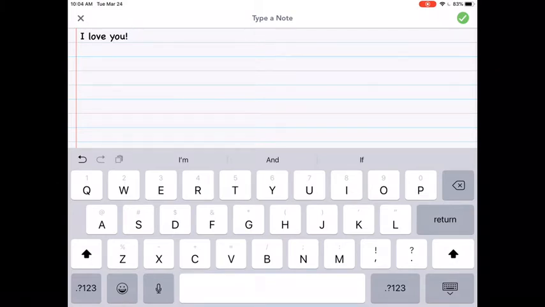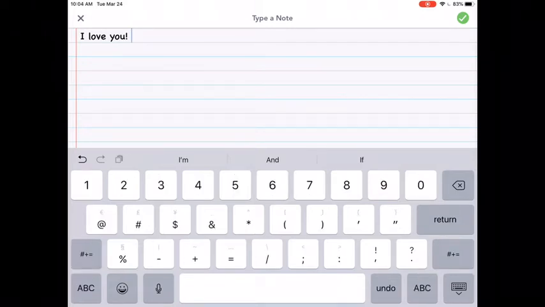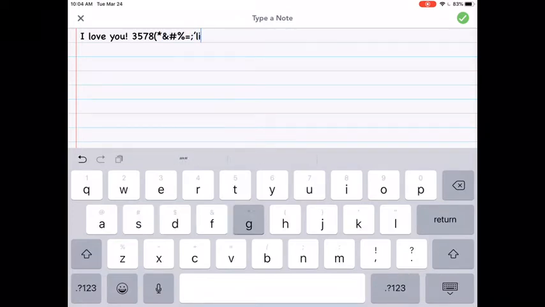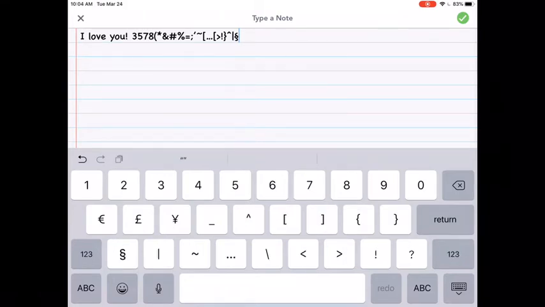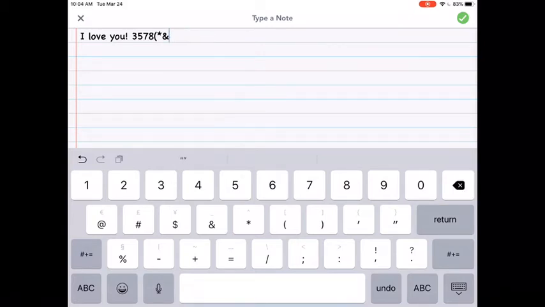If I want to type numbers or other symbols, I hit one of these keys that has numbers on it. And you get lots of numbers and symbols. Whoop! Sometimes it goes back. And you can get even more interesting numbers and symbols over here by touching this key. But we don't really need those. So I'm going to go back. If I hold it, it'll go back really fast.